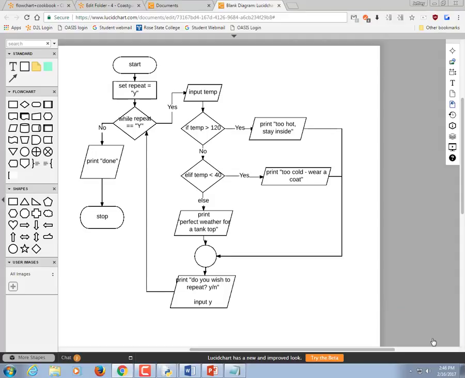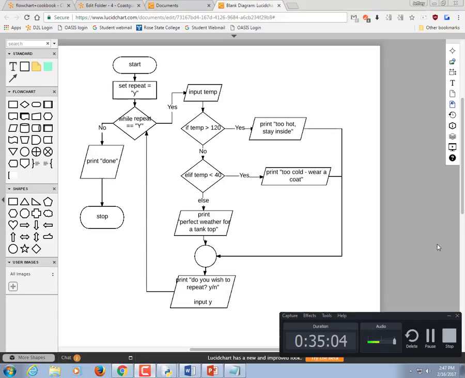All right, anybody else want me to look at their flowchart, or are we going to proceed into coding it? Another thing you can do, like any other graphics program, is use the align feature.